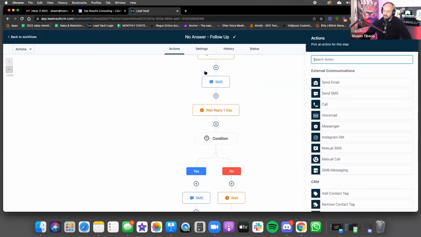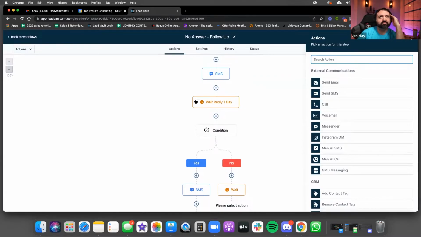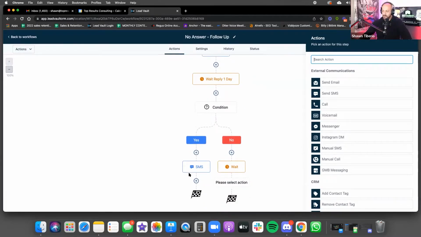If they replied to that text, the campaign's done its job at that point. They've got them replying to you. Yeah. All right. So this column could end once they start to reply, but no, they haven't replied to anything at this point. So I want to keep doing something here.